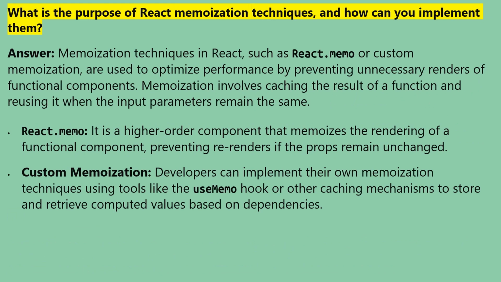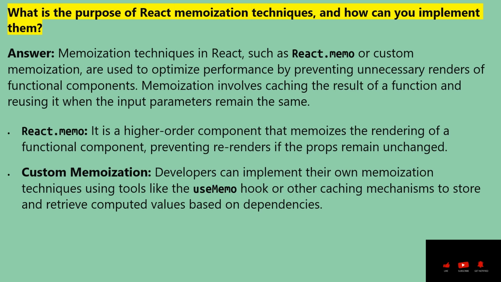What is the purpose of React memoization techniques and how can you implement them? Answer: memoization techniques in React, such as React.memo or custom memoization, are used to optimize performance by preventing unnecessary renders of functional components. Memoization involves caching the result of a function and reusing it when the input parameters remain the same.